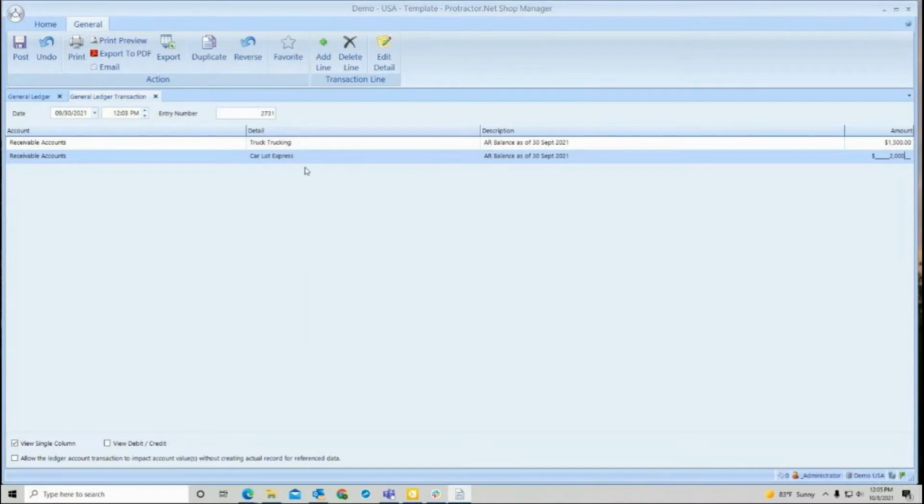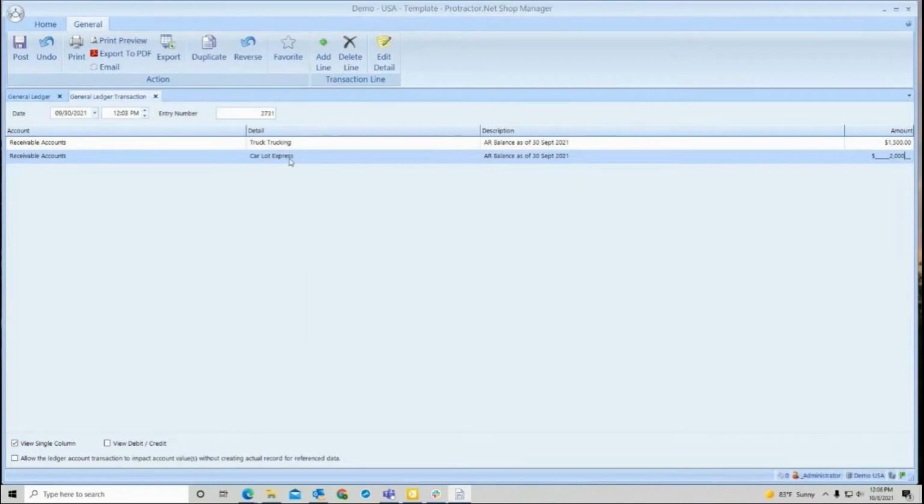Now, one thing you want to keep in mind, if it is managed at the enterprise, that means I can enter it at each individual location. It'll go on the balance sheet at that particular location. Or I can go into the enterprise and add it there, and it'll go to the balance sheet at the enterprise. So I can do it at either place. If it's location managed, then you've got to go to the location. That's all there is to it. Anytime you have a single location, which is what most people are, then you're just going to do it right in your location.